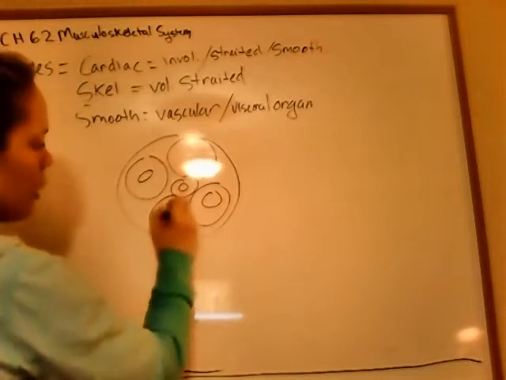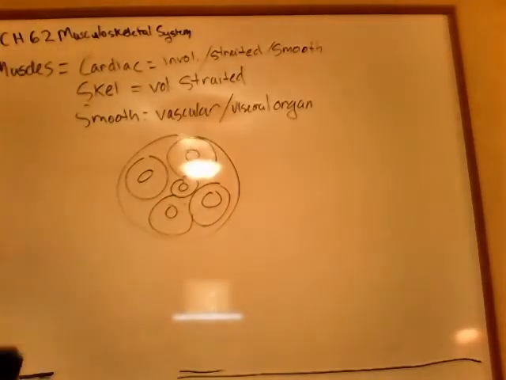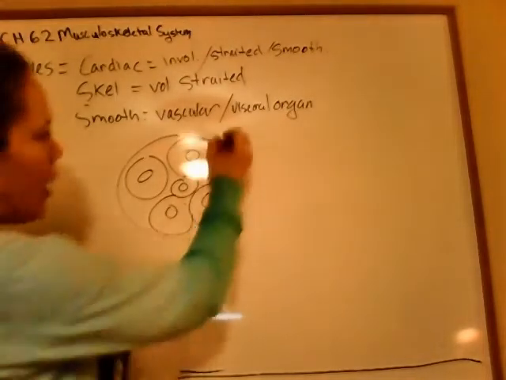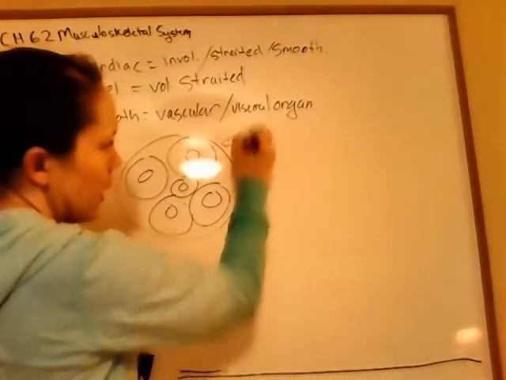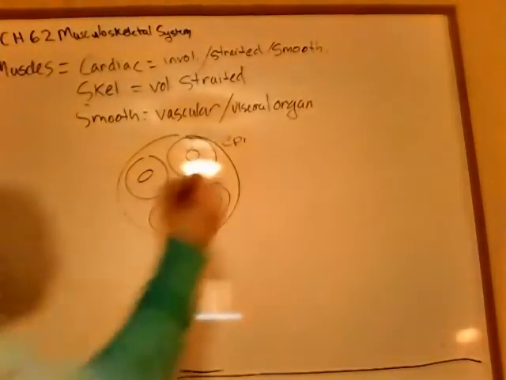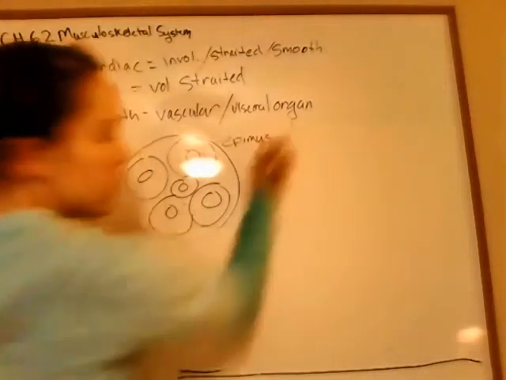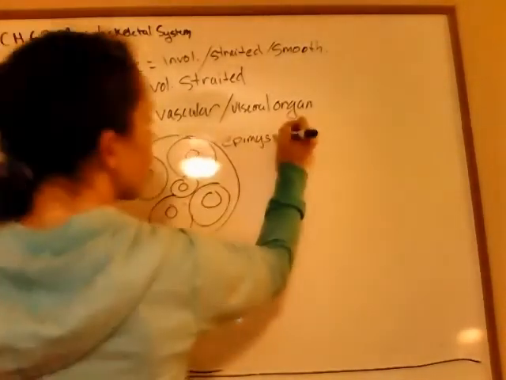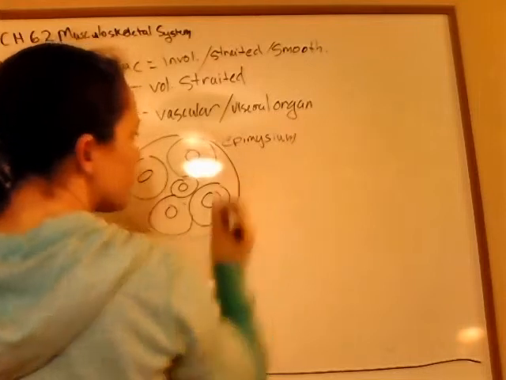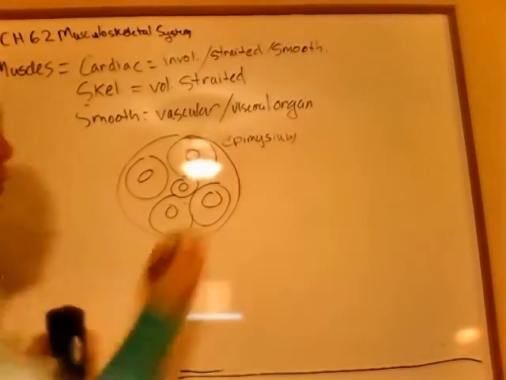We won't get too far into this, but basically it comes down to you have your sarcomere, which is the functional unit, and then you have your perimysium and your epimysium. Basically, it's just covering. So epi, of course, is always on the outside. You have to figure that out. And then let's make sure I spell this right. Mysium, and then your perimysium.